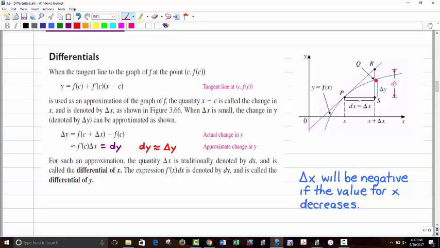Now keep in mind this delta y could be a decreasing value. Obviously a downhill graph, a decreasing function, would have a negative delta y, which is all right. So delta y doesn't have to be positive. And then the tangent line approximation right here, they're using dy, meaning how much it is changing on the tangent line. So dy would be that amount right there, which isn't the best approximation of delta y, but it usually works pretty well.